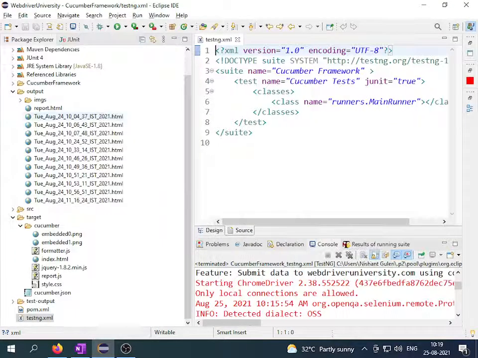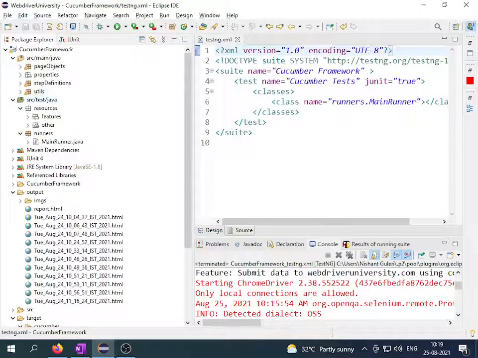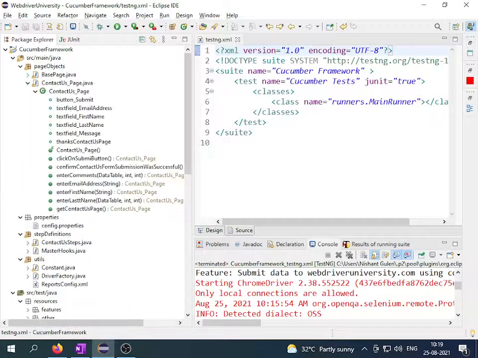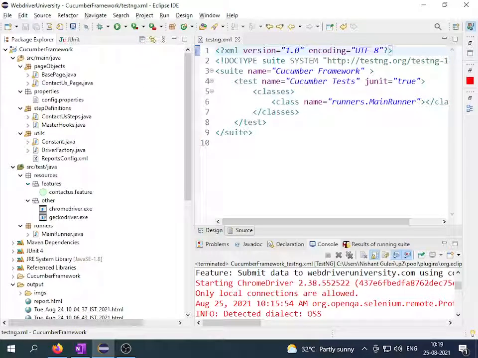This is a framework that I have developed. You will see there are significant changes from the previous video, previous framework. You will find that I have distributed some of my framework in source main Java and some of them in source test Java. I wanted this for the simplicity. Although you can put everything down here, I have divided my framework into sections.